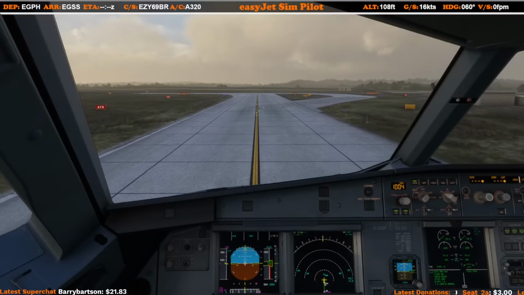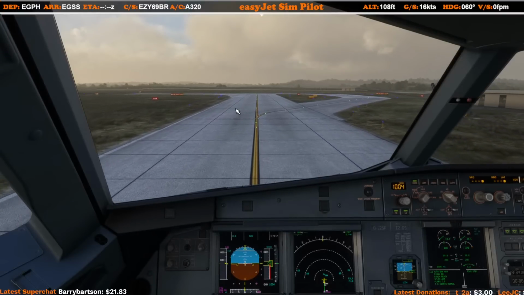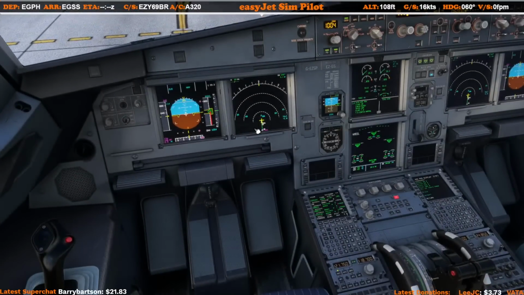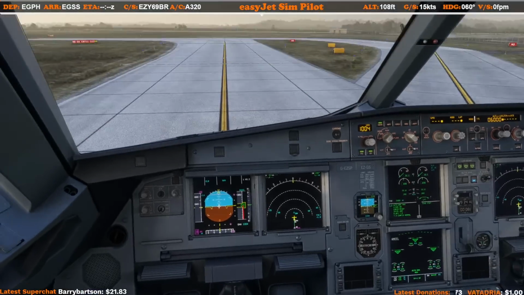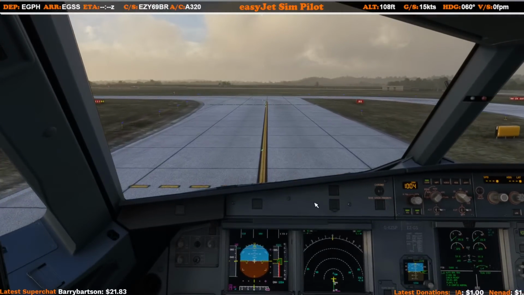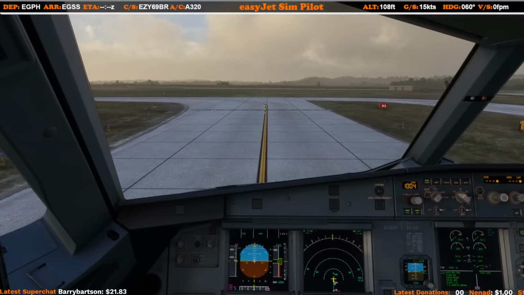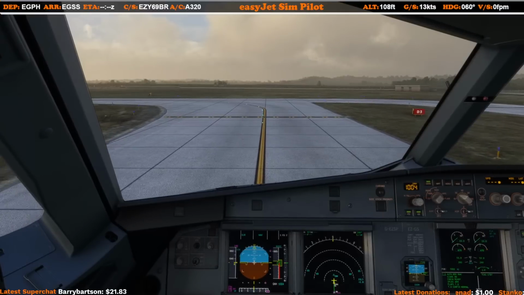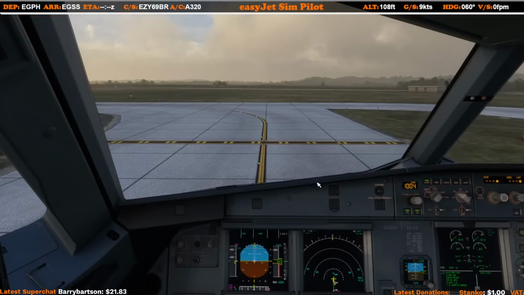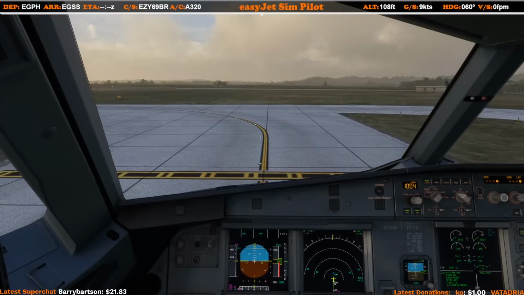And Easy 69 Bravo Romeo, you can contact Edinburgh Tower now, 118.7. 118.7, thanks for the service. Good night, Easy 69 Bravo Romeo. Edinburgh Tower, Easy 69 Bravo Romeo is approaching Delta 1. Easy 69 Bravo Romeo, Edinburgh Tower, hold Delta 1. And we'll hold Delta 1, Easy 69 Bravo Romeo.